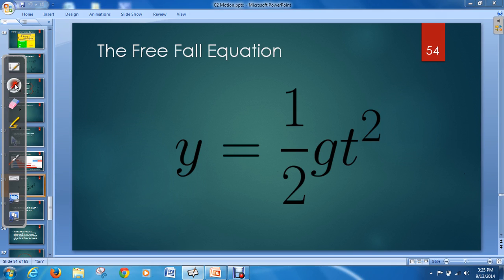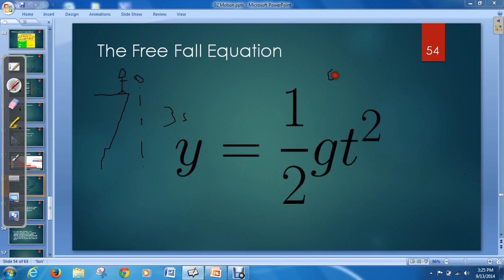So for example, if I had a person on a ledge, here's the person, and they drop a ball off the cliff, and let's say it takes 3 seconds to fall to the bottom, then we can use this equation to tell us how tall this cliff was, because we know the gravitational acceleration, we know the time, we can figure out the height. So this is a really useful equation because this is for any type of falling motion from gravity.